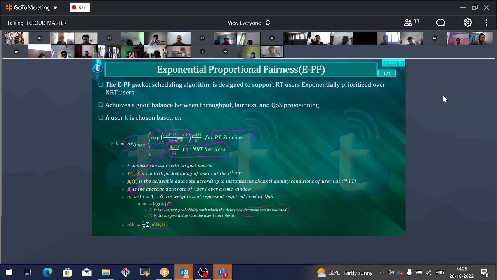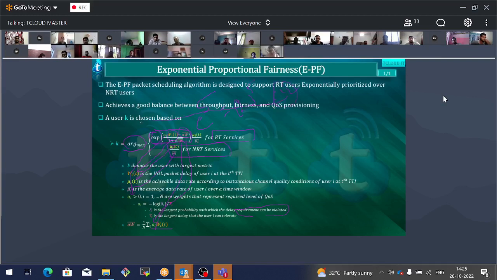You take those previous probability averages, you take that value also into consideration, and you apply an exponent to that. Anything to the power of e, for example, if it is e to the power of 5, e is a value of 2 point something. To the power of 5, you get 32. That will exponentially increase K.